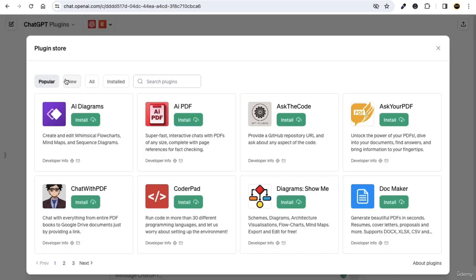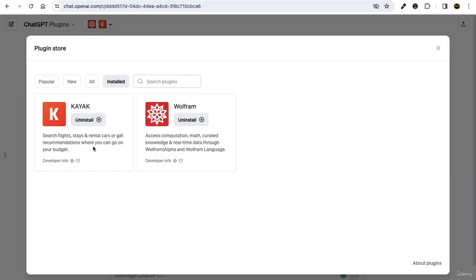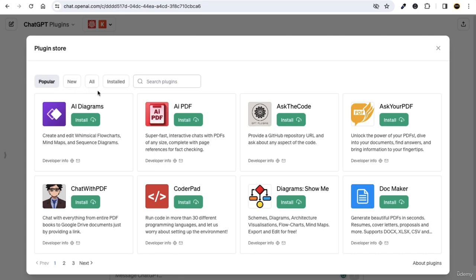And of course, these are not the plugins that have been created by OpenAI officially. It's a third party plugin, so some may be beneficial for you, some may not. Okay, so if you find any plugins which are not performing great, you can simply uninstall them. So for now I can see that this is the plugin which is not so great, so in that case I can just uninstall it if I want to, right? But there are some very popular plugins as well.